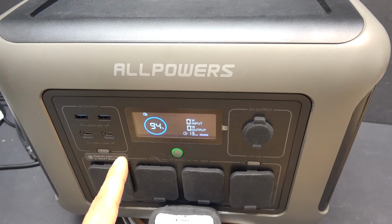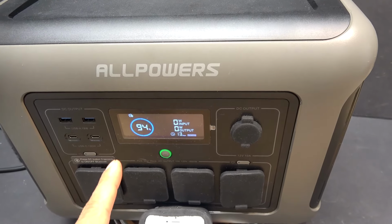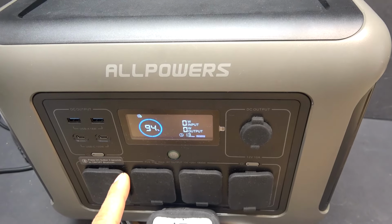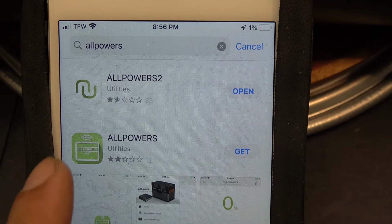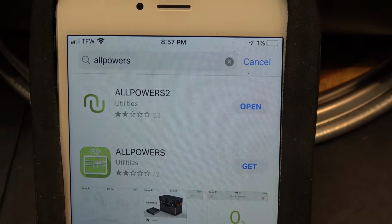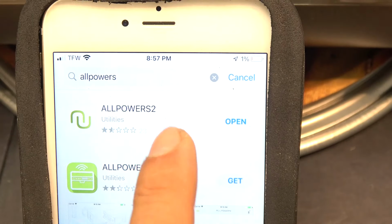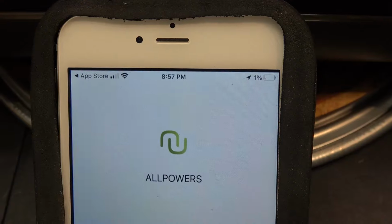The power station can be controlled using Bluetooth. There are a few functions that can only be controlled by the Bluetooth app, so you have to download the app in order to use these functions. On your phone, in the App Store, search for Allpowers. It pops up two apps on my phone. This is the one that I use, the Allpowers version 2. I already downloaded it, so let's go ahead and open it.